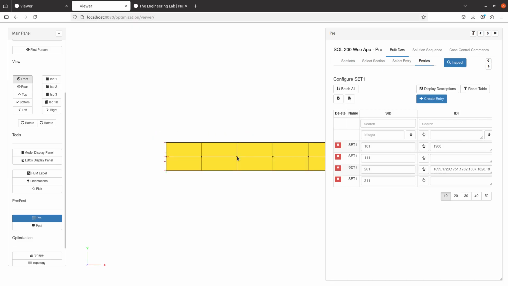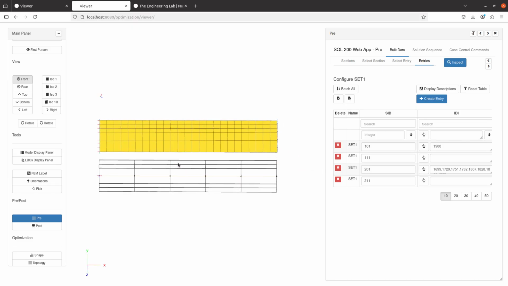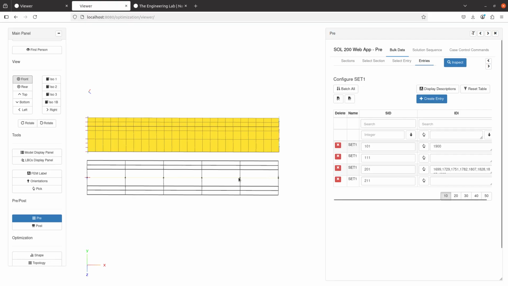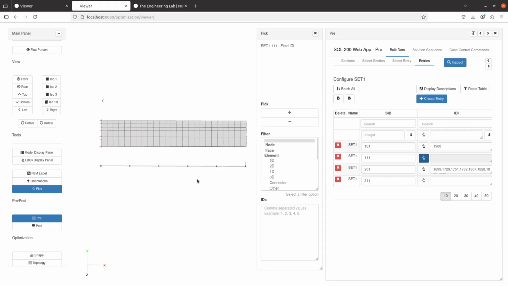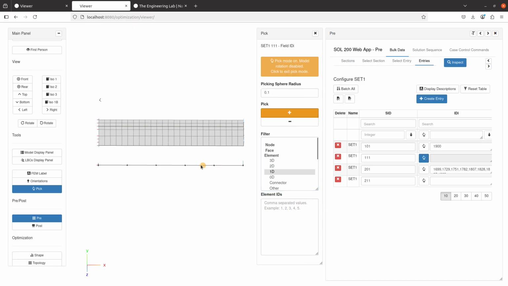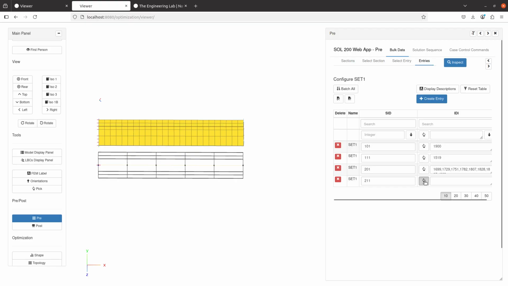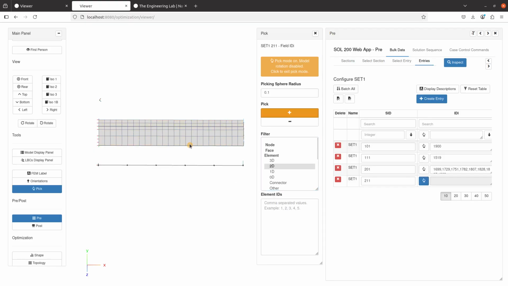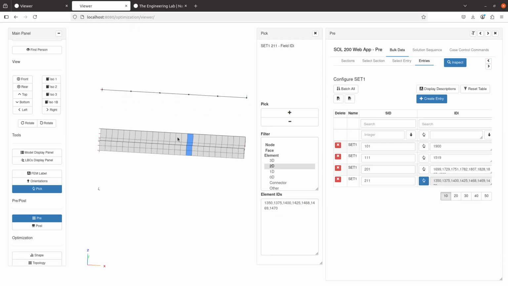Now, the next thing to do, we need to pick elements upstream from that cut. So for the beam elements, we're going to pick an element here. So this node here is where we cut, and then this element is upstream from the cut. And here on the far right, that's where we apply the load. Remember, upstream is where the load is. The load flows from upstream, downstream to the support, so from right to left. Okay, now for this last SET1 entry, we're going to pick elements to the right of the cut. So again, these elements are upstream from the cut.